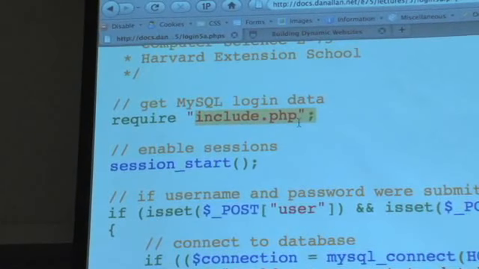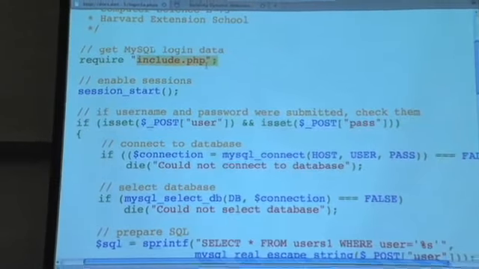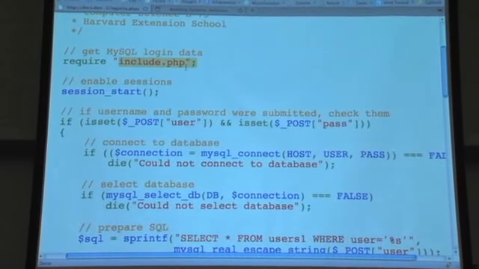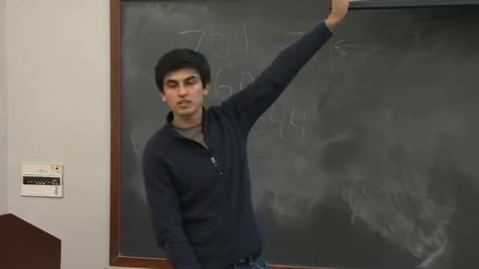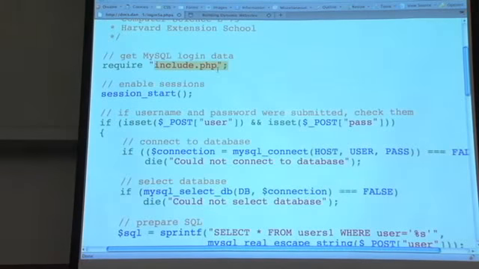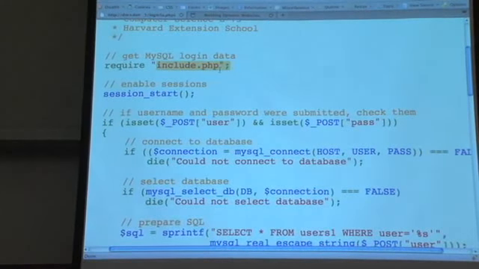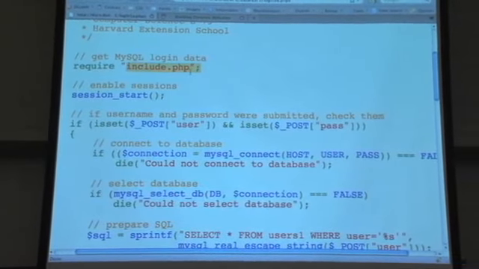And before I mentioned that you might have a PHP file, like a configuration file that includes some constants that you might use throughout your program. This is one example that you might actually use. You might actually have some of these configuration options like the host name, like the username, like the password, and you might actually have them stored in a separate configuration file. And this configuration file is perfect for placing into that lib directory as opposed to HTML, because there's really no reason for someone to visit it.